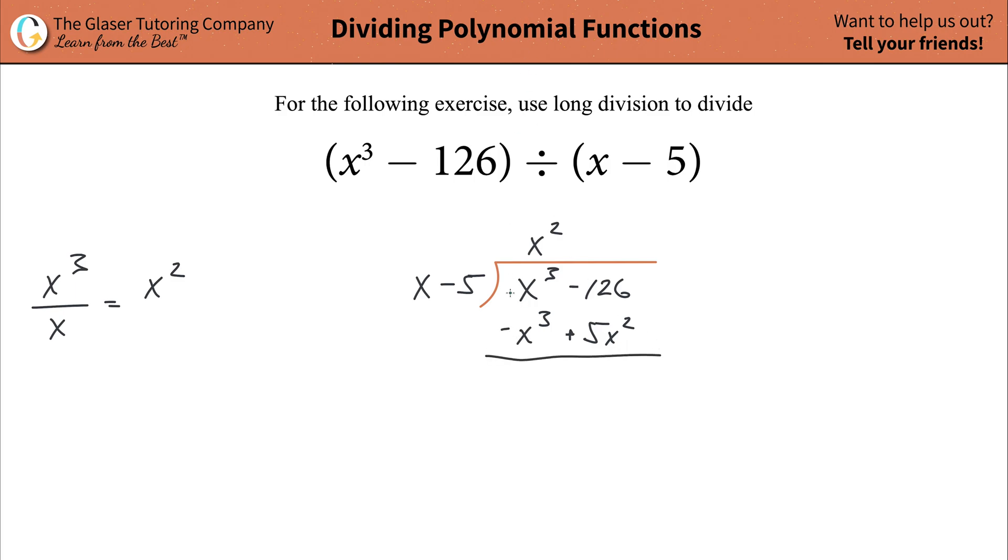Now add the terms on together, these will annihilate one another. And what you're left with now is you're like, wait a minute, can I add those two? I can't add those two. They don't have like bases. This has an x squared in it. This doesn't have any x. So I can't add them. You're absolutely right. You can't add them. So don't add them. Just rewrite it. 5x squared minus 126. Now this basically becomes your new dividend. And we're going to repeat the process again.